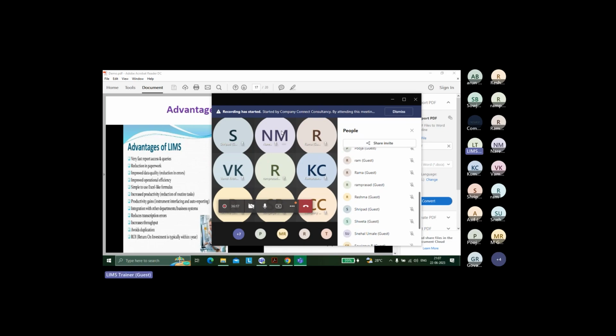Then we'll come to stability management, inventory management, and instrument management. Module wise, we have slides, so those will be covered going ahead. It will be a very informative course. My course will not only show you that we click here and that happens, but will give you some idea about what is going on at the back end. That's my point. From that perspective, I'll try to make things as clear as possible.